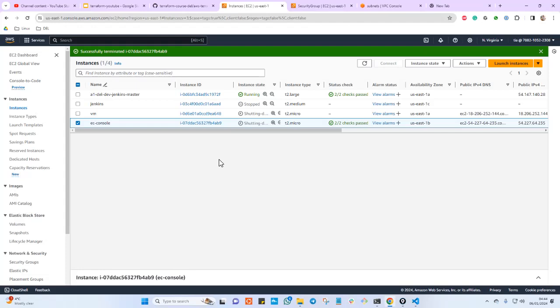Let's say you want to create, it doesn't matter what you want to do. If you want to create a Windows machine, the module can handle that. If you want to create an Ubuntu machine, the module can handle that. If you want to create Red Hat or CentOS, the module can handle that. That means we're trying to write a module that can go ahead. It's only one module, but it can handle everything that we want. If we want to create Amazon Linux, it can do that. If we want to create Ubuntu, it can do that. If you want to create Red Hat or CentOS, or even a Microsoft Windows server, you can go ahead and do that.